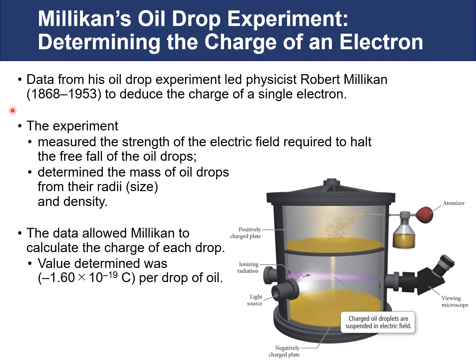From the cathode ray experiment, Thomson knew the charge to mass ratio, but from that, it's just the ratio. He didn't know the charge or the mass of the particles. He just knew what happens if you take the charge and you divide it by the mass. It wasn't until Robert Millikan did his Millikan oil drop experiment that the charge of an electron was determined. And because from Thomson's experiment, you know the ratio of charge over mass, if you can determine either the mass or the charge, you can get the other value.